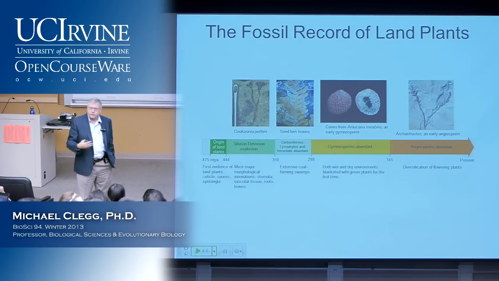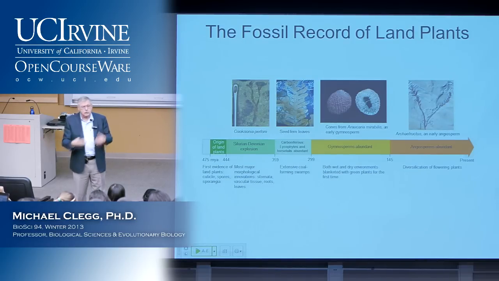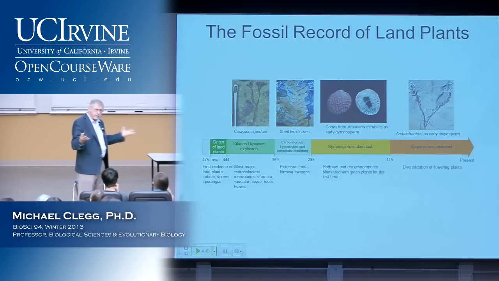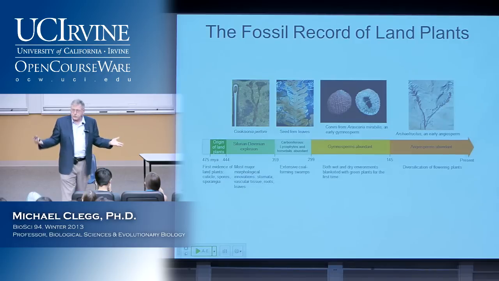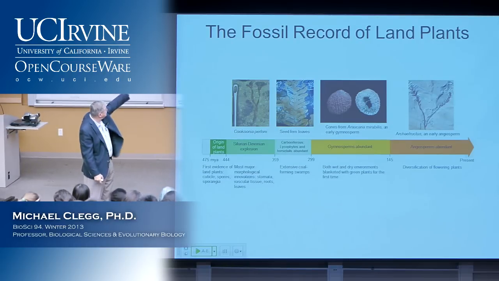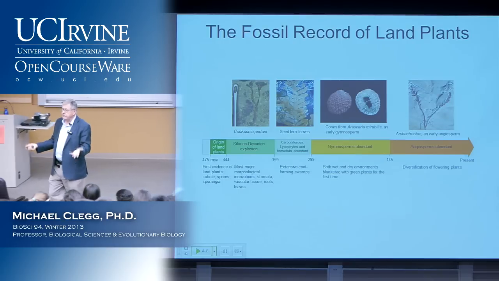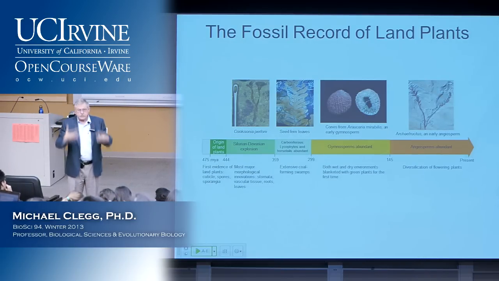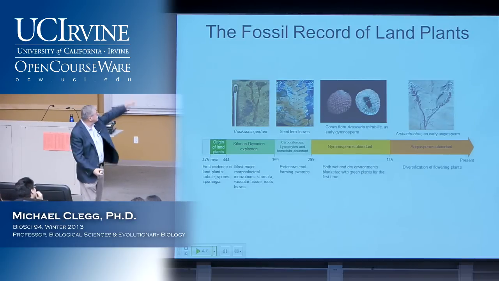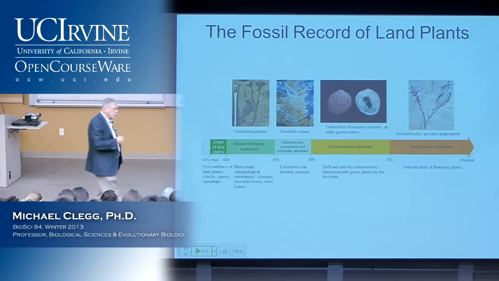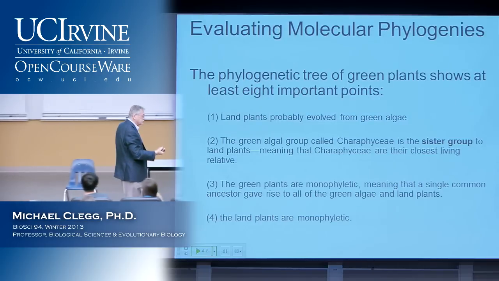And then there's a big step forward with the appearance of the gymnosperms. Gymnosperms include conifers, pines, firs, also things like redwoods and yews. So they're a very, very important group of plants. Much of the boreal forest is made up of gymnosperms. They're really important for carbon sequestration. With the appearance of gymnosperms, it was possible for plants to really occupy dry environments. So there was this efflorescence of plant life into environments that were not moist or swampy, and the terrestrial earth became green at that point. And then finally, about 150 million years ago, we have the appearance of the angiosperms, the flowering plants. We'll say more about each of these groups, particularly the gymnosperms and angiosperms, as we go along.